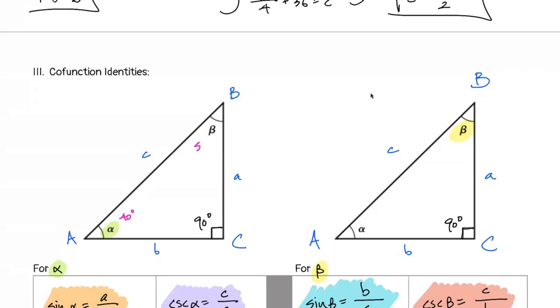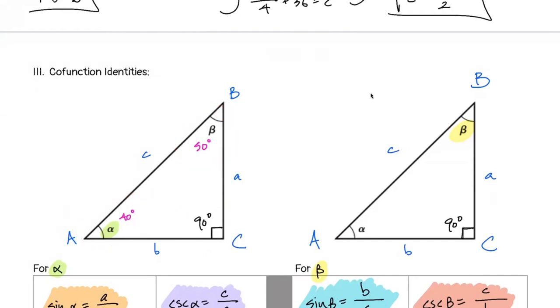How did you get that? You're right. How did you get that? A triangle equals 180 degrees. Yeah, triangle equals 180 degrees. If one of the angles is 90, what do the other two have to add to? 90, exactly, right? So if one is 40, the other one's 50.